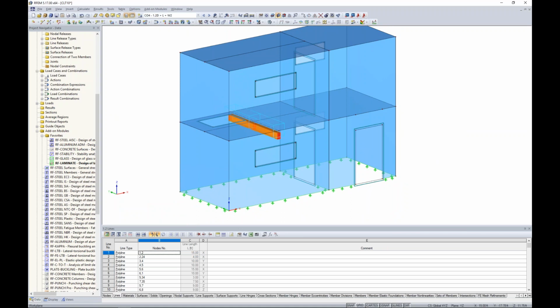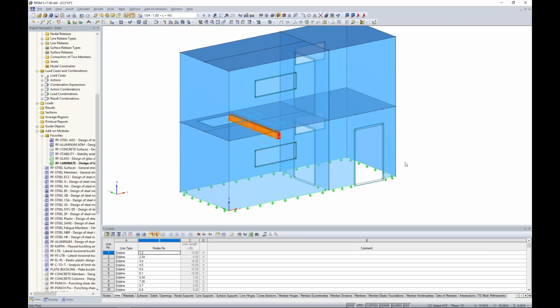The other thing, which I'm sure many of you are probably thinking of right now, is that we currently have fully fixed connections between all of these CLT panels. Well, we all know with CLT that this is definitely not the case. Rather, we're going to screw these panels in together. And with screws, we want to release the moment. We also maybe want to account for some slip of the screws, maybe at this location in the vertical direction, we have some movement.